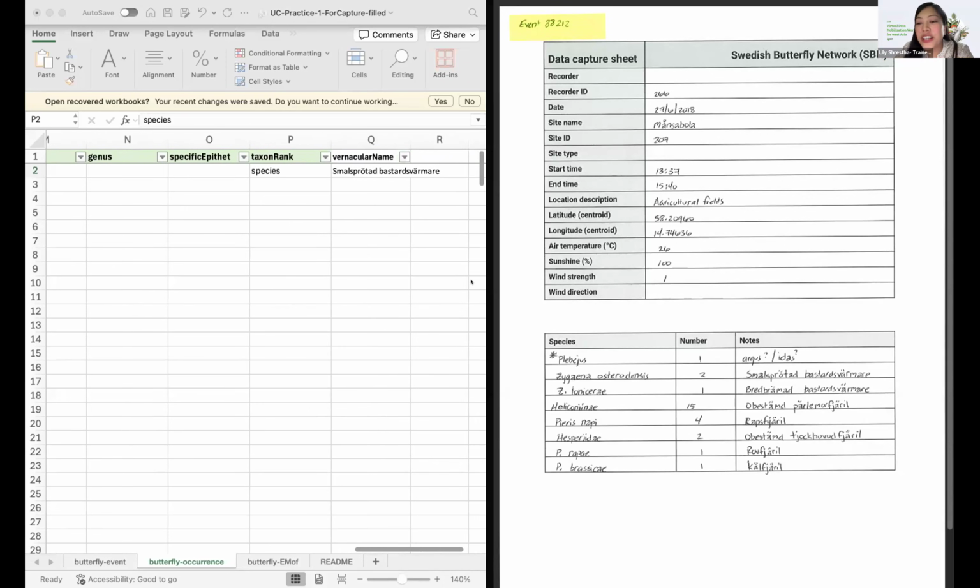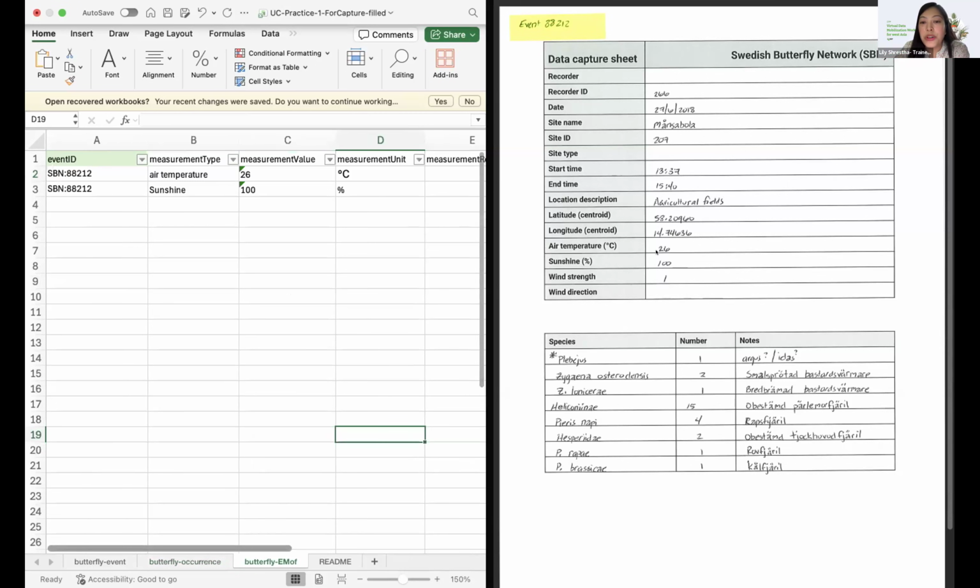And then the vernacular name is given here. So you just write the vernacular name in vernacular name. This is a common name. If your data set is dealing with a lot of vernacular names in different languages, then you can also use another extension called the vernacular name extension. You can also tell the users that these vernacular names are from these languages. So that's also possible.